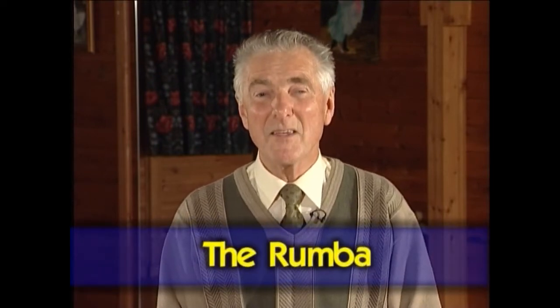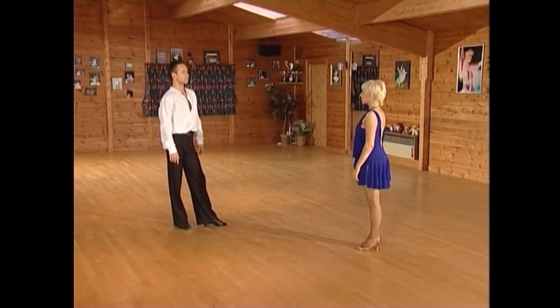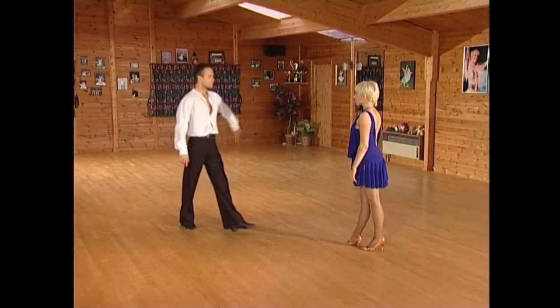Our second dance for the hobby class dancer is in the rumba, and you'll find this in issue 146. We find this an excellent way of introducing the swivels for the lady. Adios, amor.